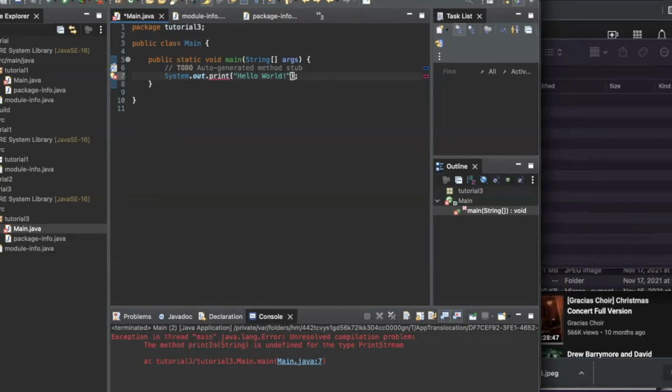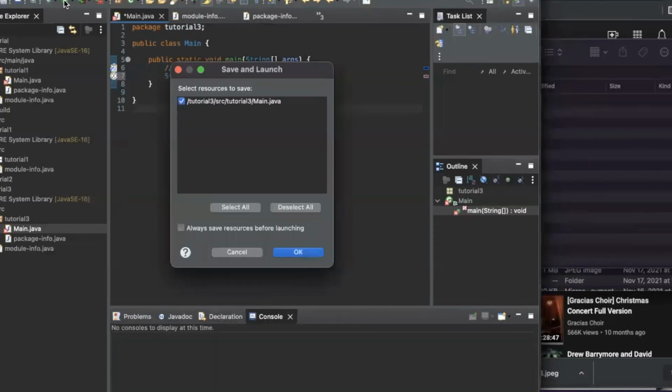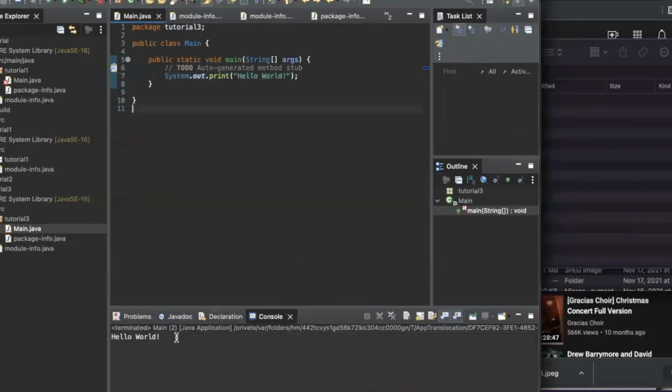But if I remove that, it becomes blue, and I run it again, hello world appears there, and that is what will tell me that you actually got the lesson correctly.